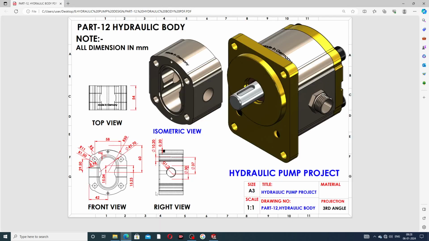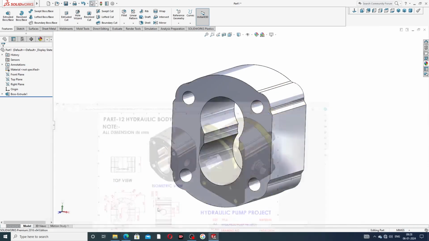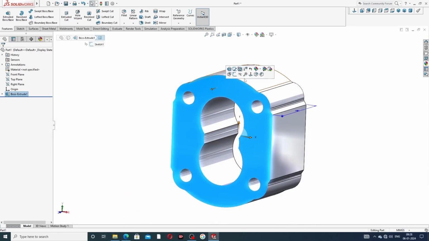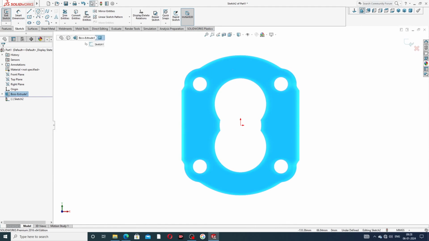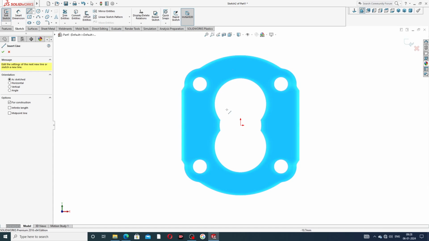Next is a cutout drawing here. Select this face, sketch normal, and draw a circle.